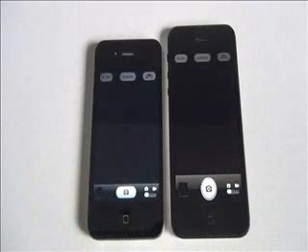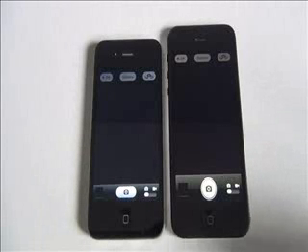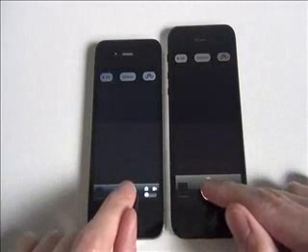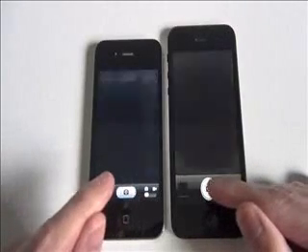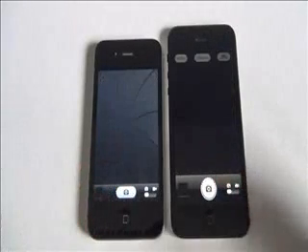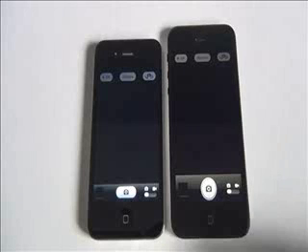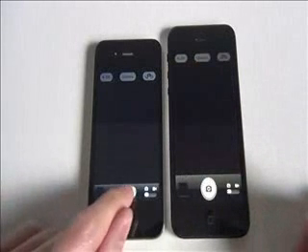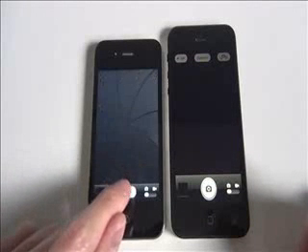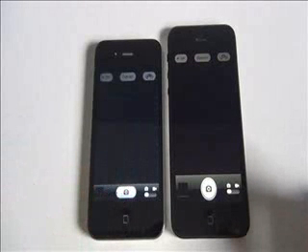So obviously you can see there that there is a big difference in speed with the iPhone 5, and if you are trying to take multiple photos, which we'll just try now, which doesn't quite work so well when you're trying to do it with two of them, but you can take the photos much quicker with the iPhone 5, just one after the other literally, and then with the iPhone 4 you do have to wait a few seconds before you can take that next photo.